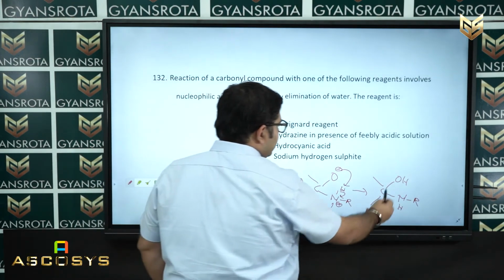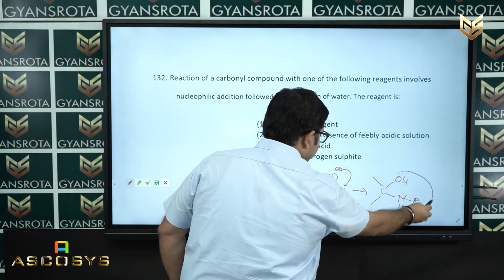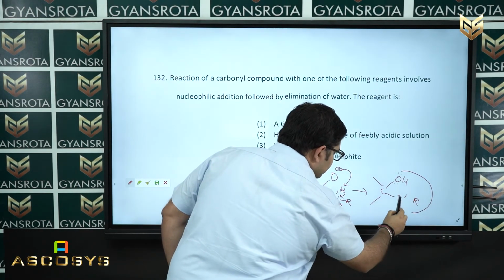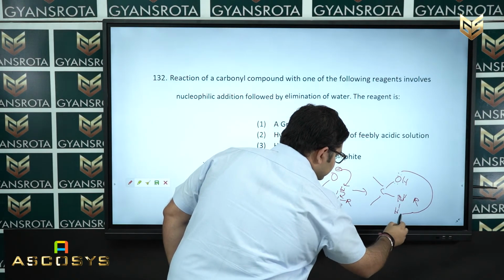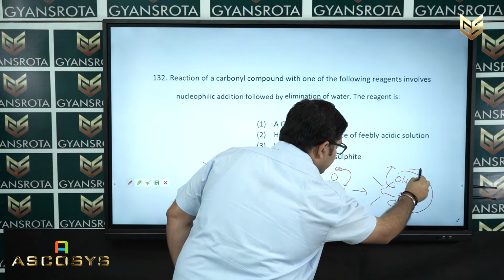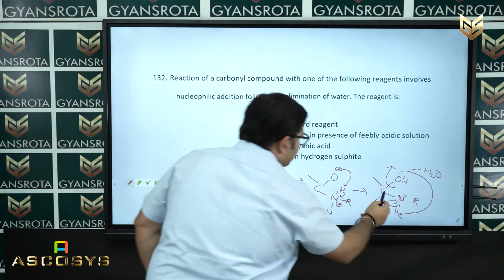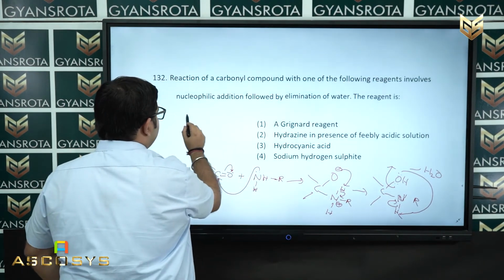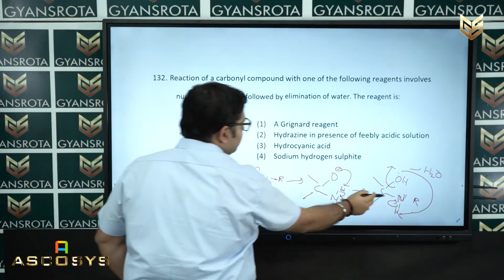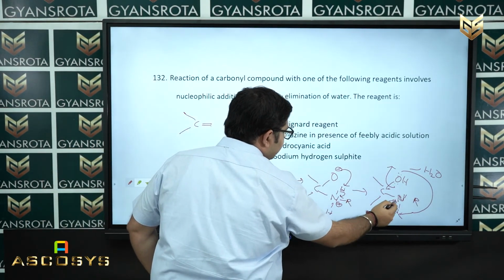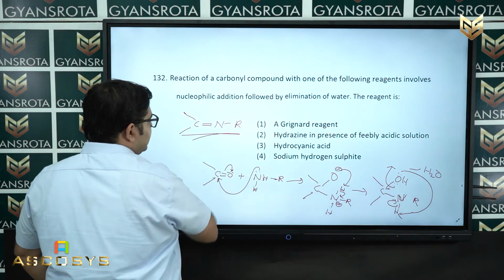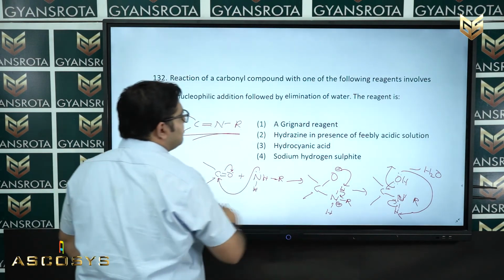Now, what will happen? This lone pair again will abstract this proton, and the nitrogen here abstracts this proton and this lone pair will be left here, and this one will go as a liberation of water. What are you obtaining from this part? You are obtaining C double bond, because after removing this part, here positive will be coming and here negative. So, you are obtaining this kind of structure. Okay. So, this part is nothing but addition elimination mechanism.